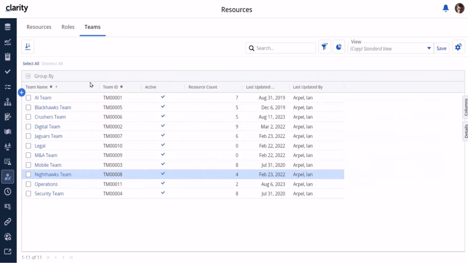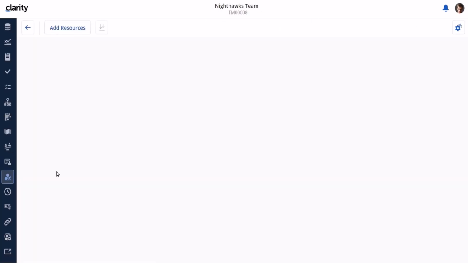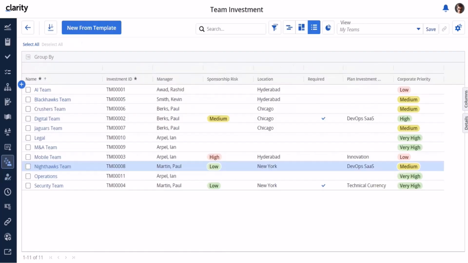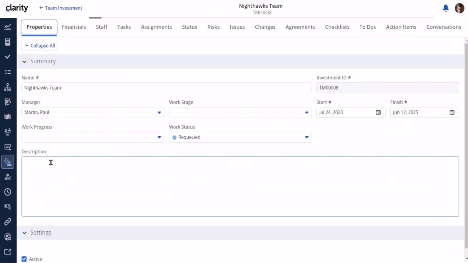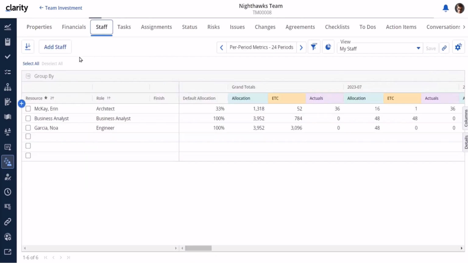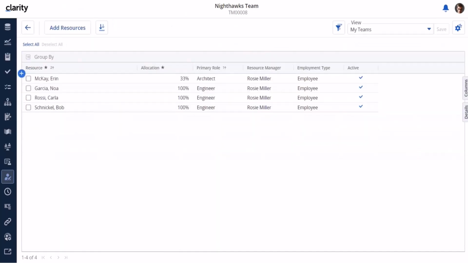Under the old model, you would add teams here, and you would add resources to your team in the Resource Workspace. In the new model, once you click into your team investment instance, Nighthawks team here in this example, you will add your resources to your teams via the staff module for that team investment instance.